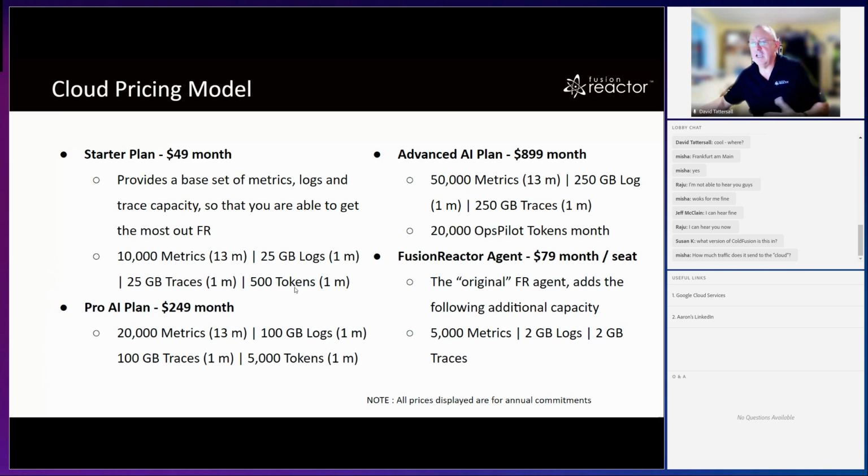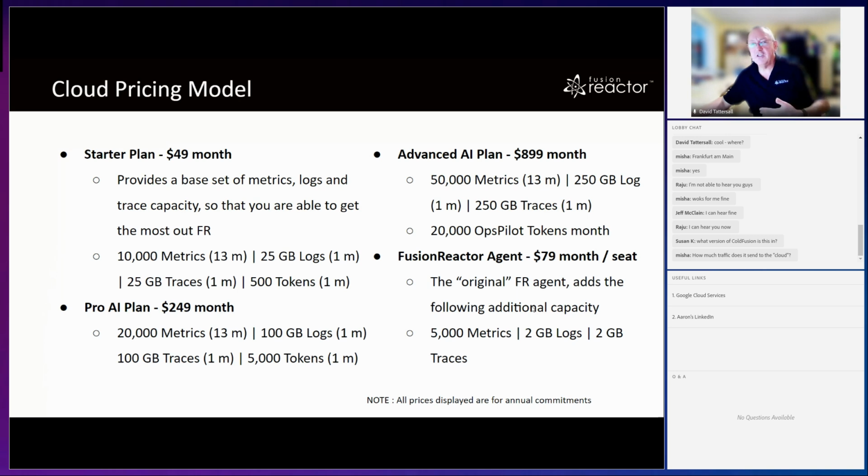And the different plans basically give you more and more data. So with the Pro plan, which is actually the most popular, you can send us up to 100 gigabytes of logs and 100 gig of traces, and you get 5,000 tokens rather than 500.